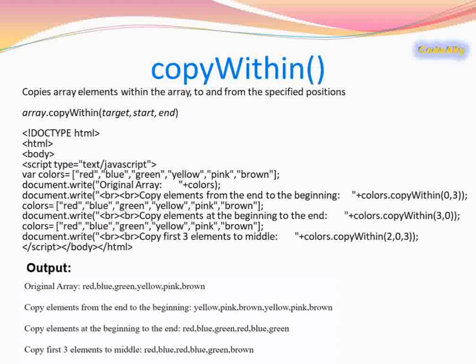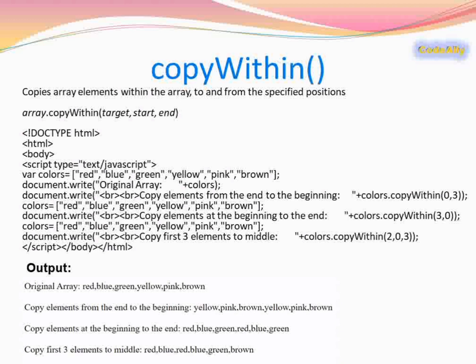Then next, we are taking the same array, same content, and now we are applying copyWithin with values 3, 0. So 3 will be the target where we want to place the copied elements, and 0 is from where we want to copy. At the 0th position we have the value red, so from red we have to start copying, and we have to place it at position number 3. At position number 3 originally we had the value yellow, so instead, from yellow you will now have the new copied values, which are red, blue and green. So the final result will be red, blue, green, red, blue, green.